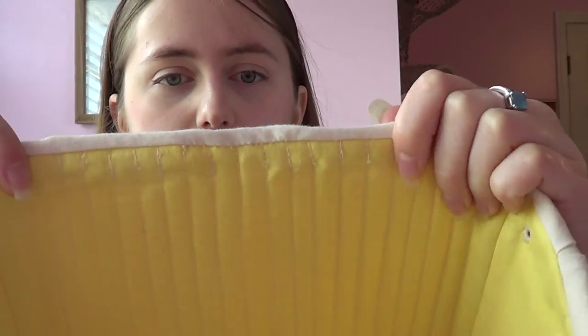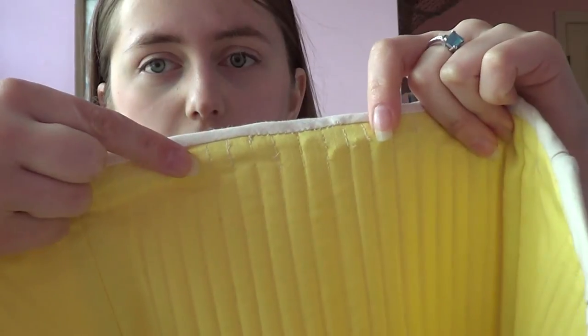There were a couple of minor sizing issues that if I were to ever make this pattern again, I would adjust. The other one being that I think I just left a little bit too much room here at the top. Like, I had to put a seam in right where this is, but that could have been a little closer to the bottom. I didn't want to cut it too close, though, because I was concerned if it was too tight, the boning would start poking through, so it's really not that big of a deal.